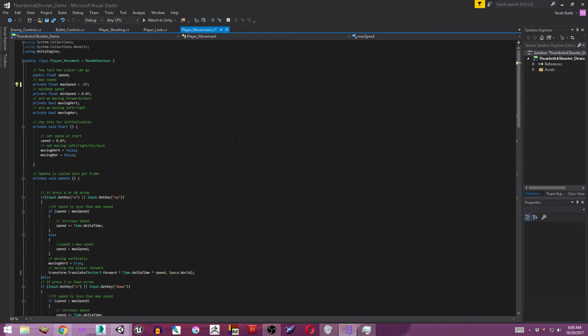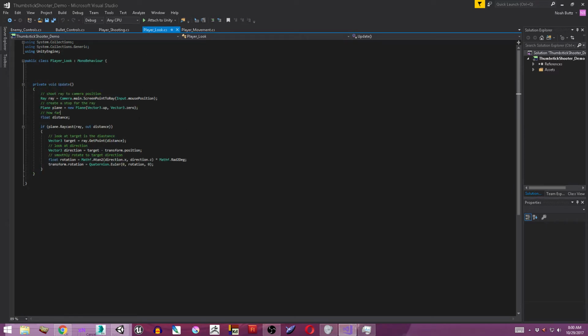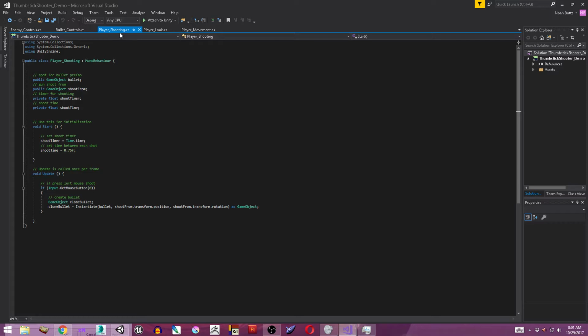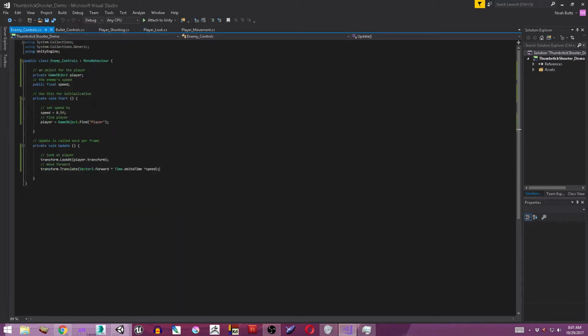I'll try setting this to 10 first and see how that goes. For the bullets, I'm going to set the speed to 20, and decrease the timer to 3.5. Okay, and for the enemy controls, I'd like that speed to be 5.5.